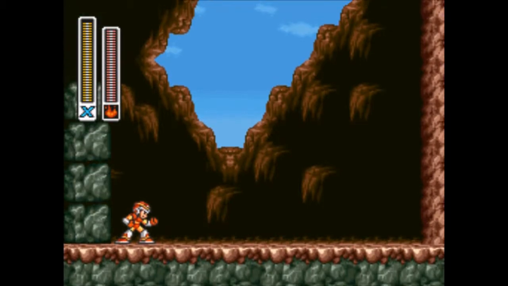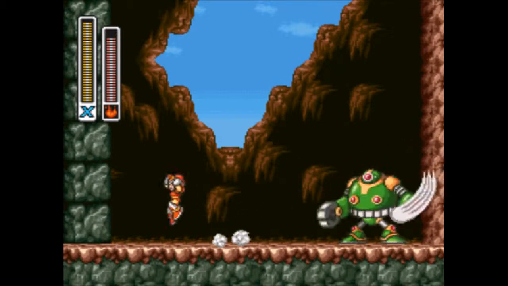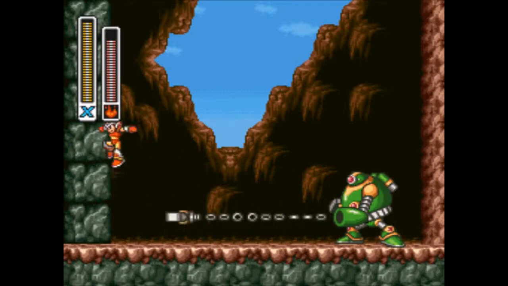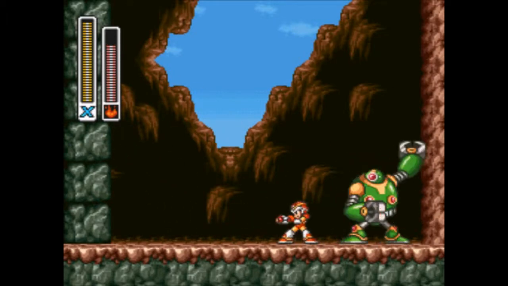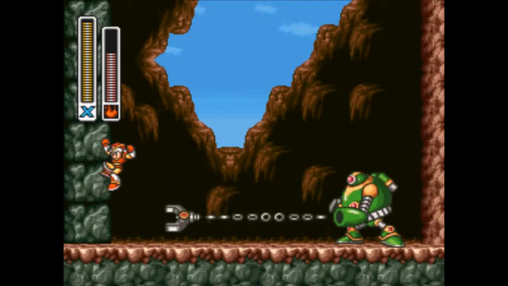Well, we get to fight another mini-boss. And what he tries to do is use that grappling hook of his to either grab you or grab the walls. And I'm probably going to run out of fire wave with the way this is going.